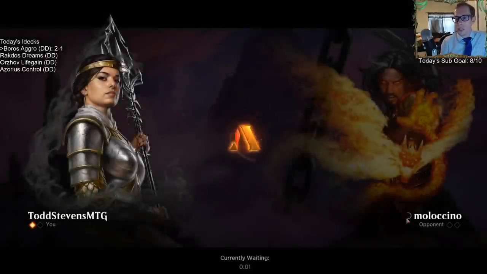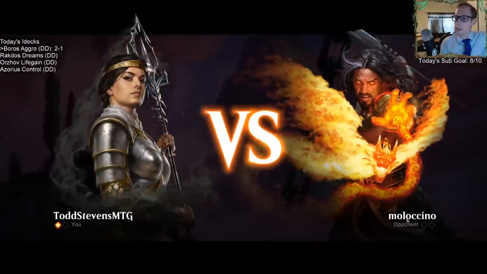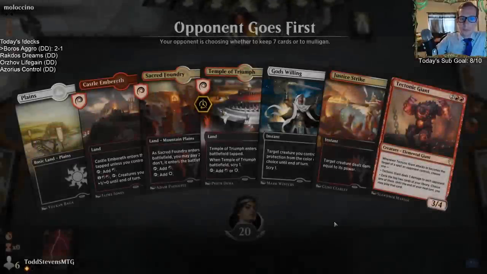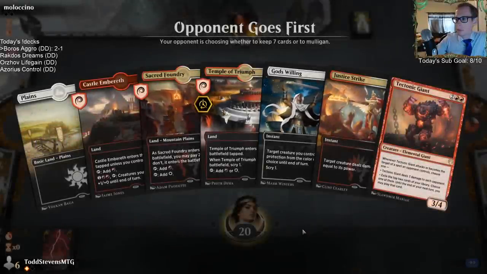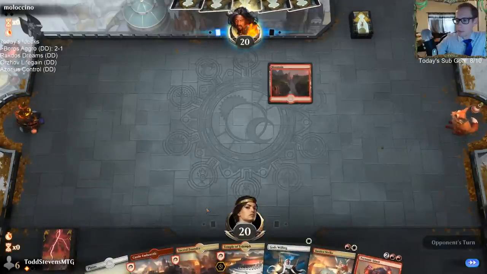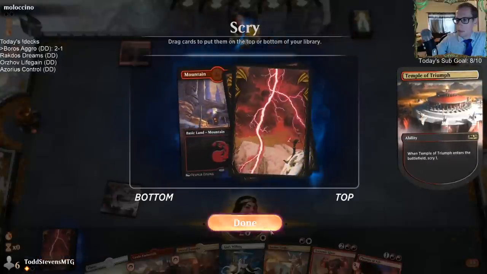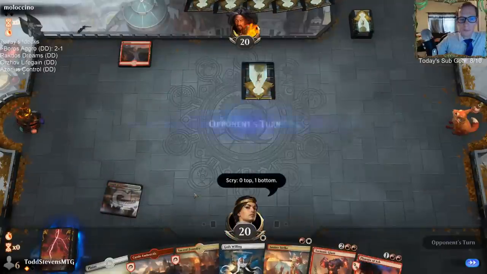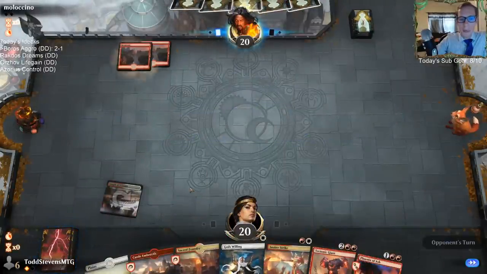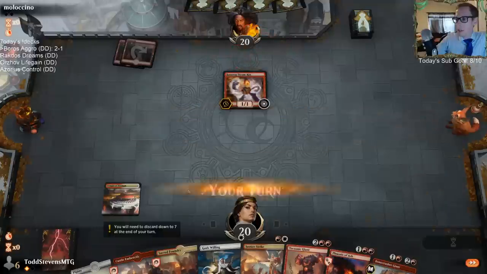I think I do like God's Willing. Did take out tons of creatures though. All right, good scry. Yeah, and they could have Frenzy also.